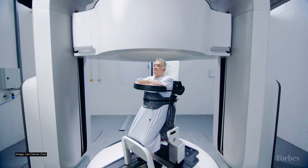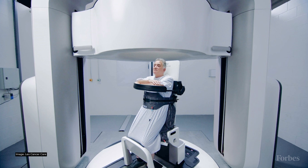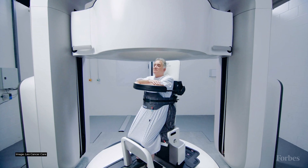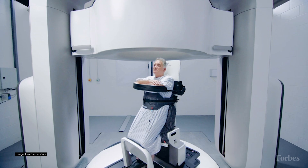That made it significantly less expensive and easier to fit where they wanted it, even with the extensive radiation shielding proton therapy machines require. Stanford teamed up Leo Cancer Care, which makes the chair and imaging technology, with Mevion Medical Systems, which had developed a small proton accelerator. And in 2024, they started building out the new facility. Dr. Liu hopes that its use will help Stanford's doctors treat cancers more effectively with fewer risks. Liu said: "The concept is very simple, but the implementation is quite sophisticated. It has a huge impact."